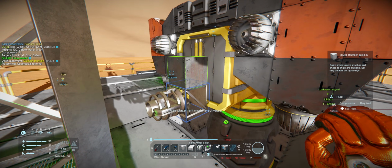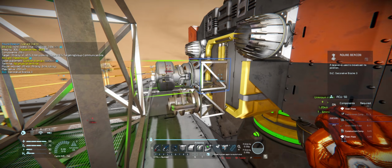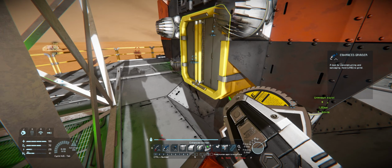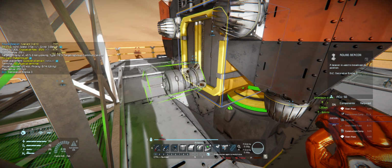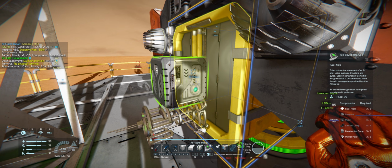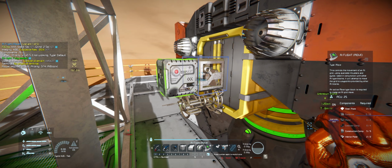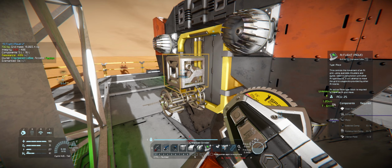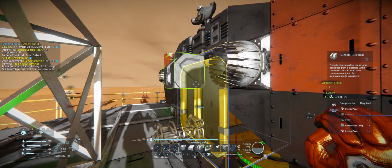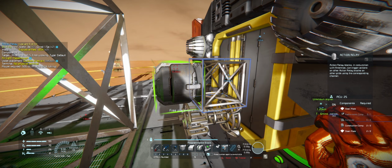Okay, why does it keep leaving me here? Let's just put a block temporarily for now. I mean, that works. It's sticking just perfectly. Let's redo this a little bit. Let's do the beacon here. And then on top of it, yeah, we need the AI flight move because we took that off. There. And then in front of it would be the, actually I want to do this a little bit different. Last time we had that remote control, but it has that weird angle, so I want to put the remote control there. And then we can put the action relay on top of it.